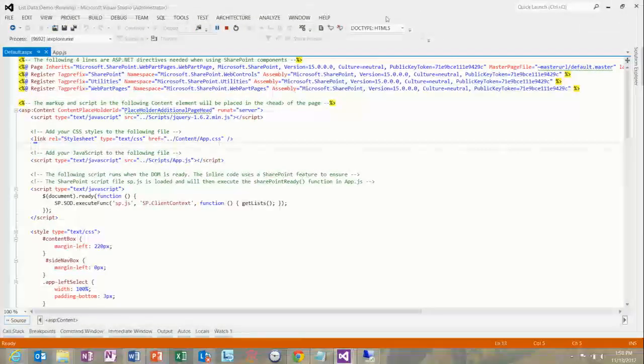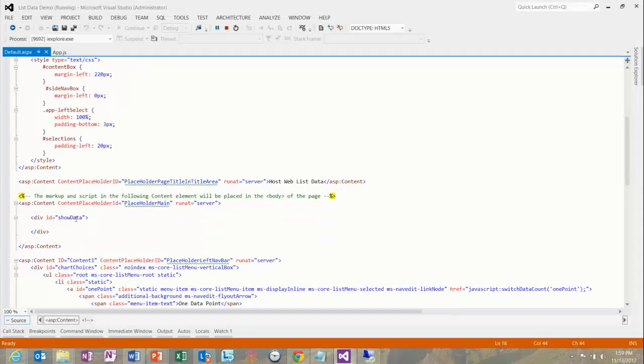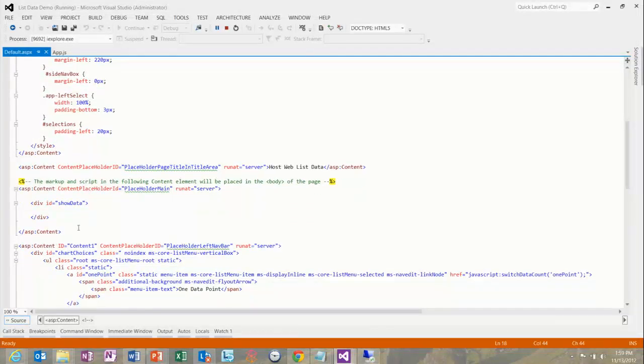So I think a bunch of people attended some of the sessions yesterday, so just to refresh folks' minds, we have a bunch of different API surfaces within SharePoint. We have a JavaScript object model, among other things. The JavaScript object model is most likely to be used when you're using a SharePoint-only application because you can't have server-side code in those cases. So what I have going on here is a pretty simple page that just has the pieces of markup around the select boxes, as well as a place to show that information.